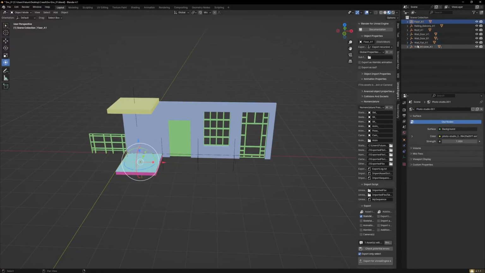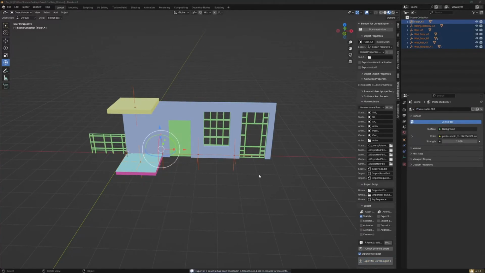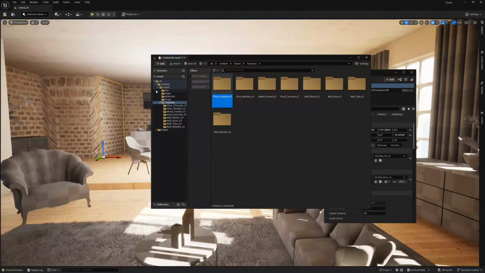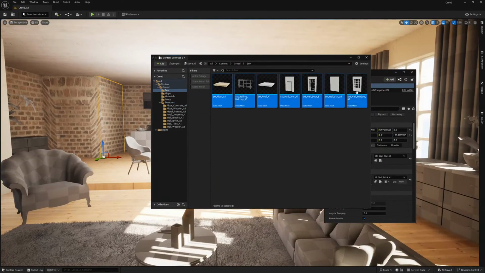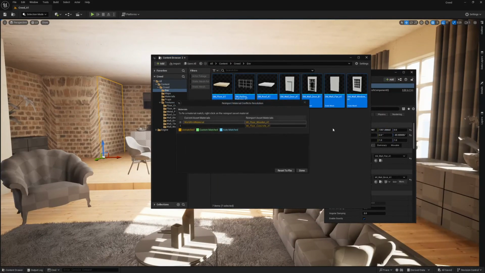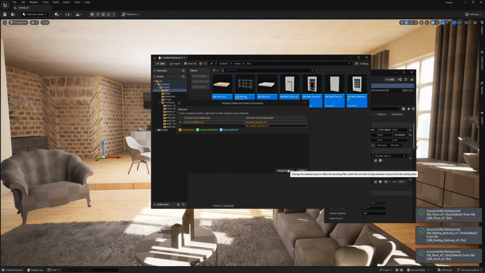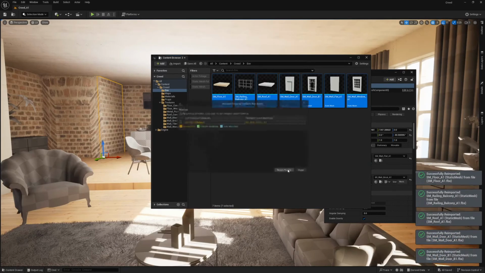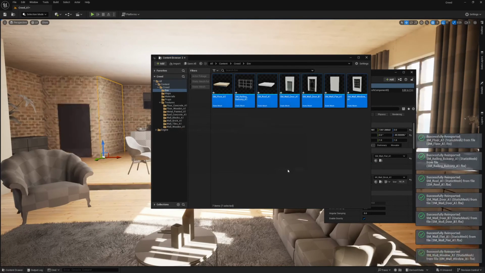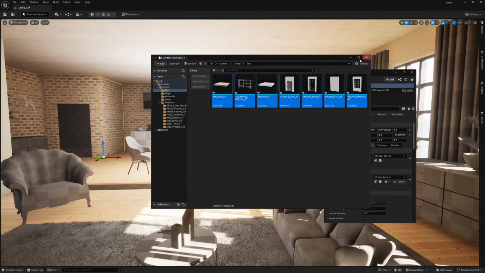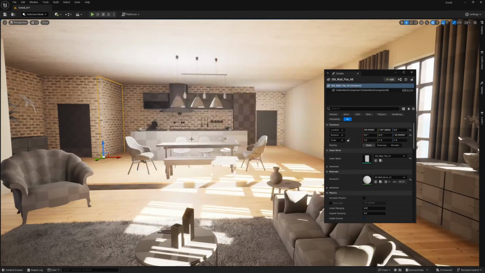So now select everything, and I will just export. And you come back to our environment, select everything, re-import, and it's gonna give you this warning because we did not assign material first, and now we are doing it. I will select reset to fix, and it automatically gonna assign whatever material you have here to this new material name. Okay, so you see we got most of the things in here.